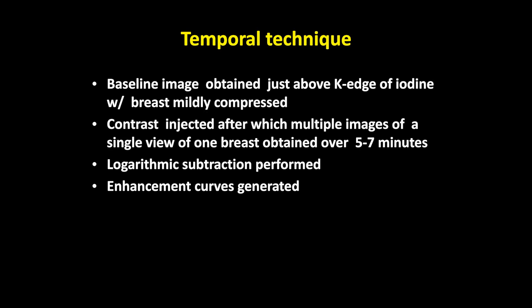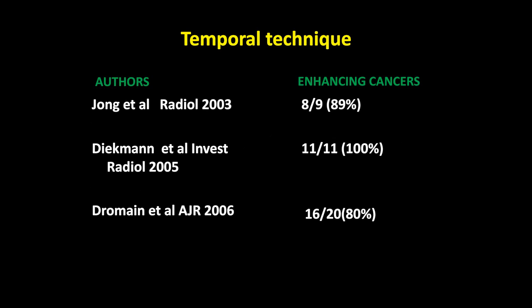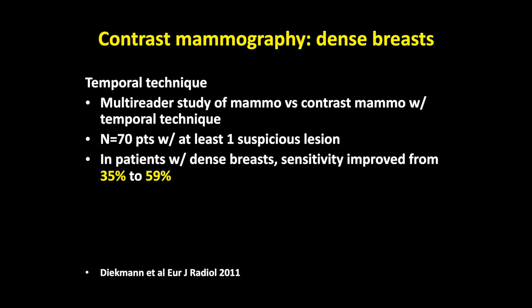She then had her contrast injection, and several images were obtained over 5 to 7 minutes, and then a logarithmic subtraction was performed. Enhancement curves were generated just as are done with MRI. The initial results were promising. Enhancing cancers were detected, and in fact, in an early study, Beekman et al. demonstrated significantly improved sensitivity in women with dense breasts using this technique.